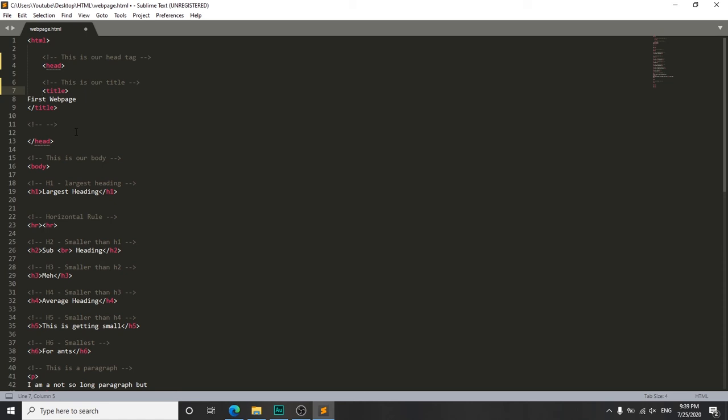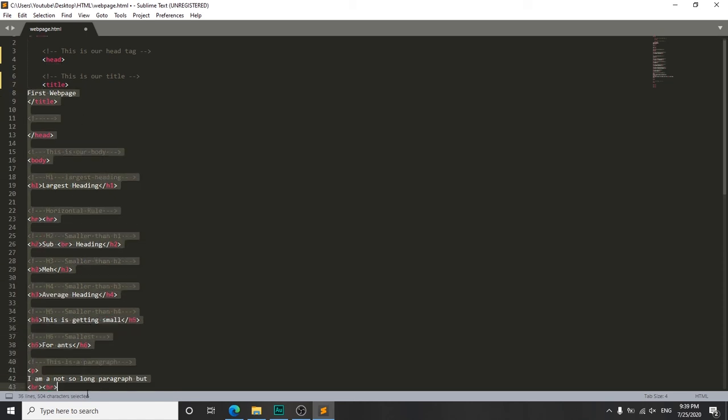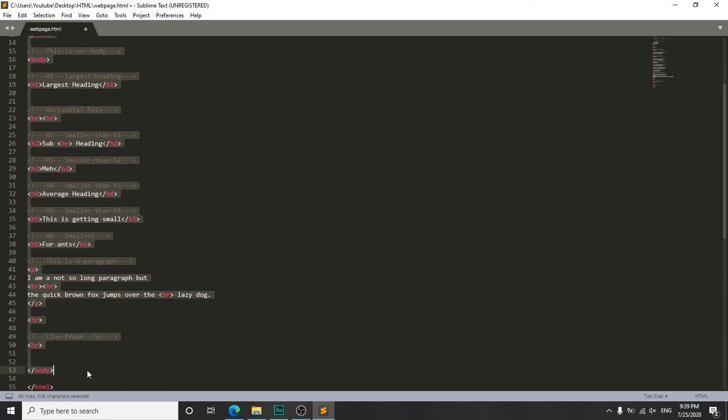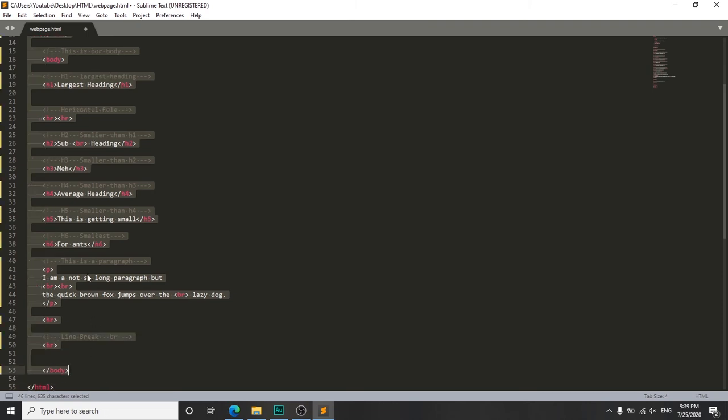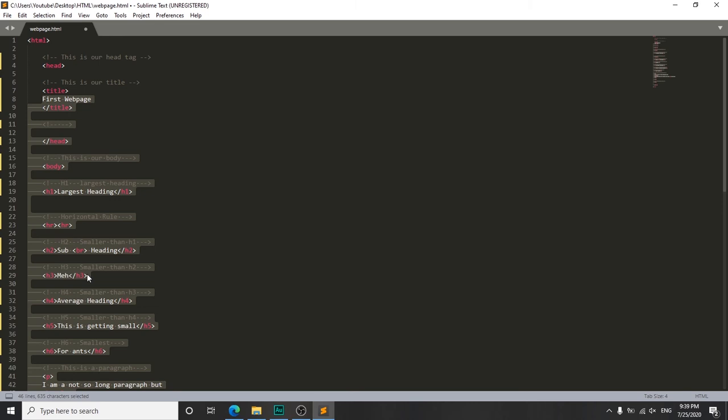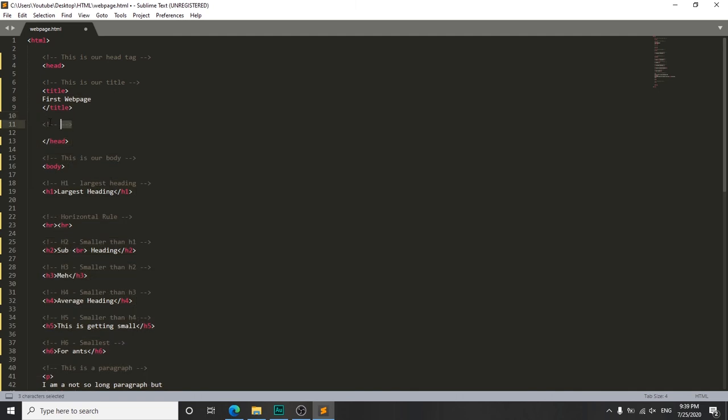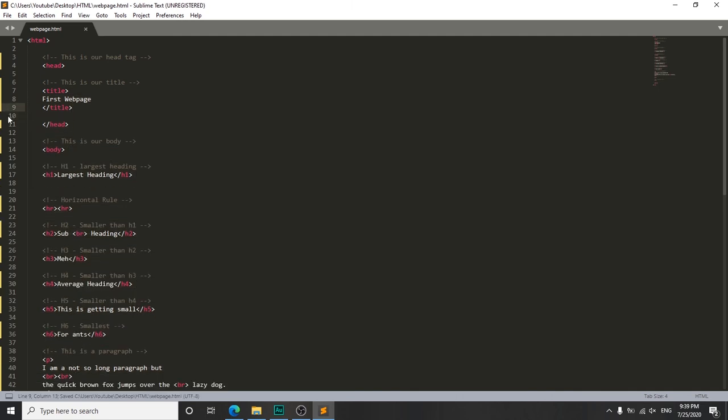Okay, so for a quick trick, what you can do is select all of this, right? Let's go down till the body and press tab. It's going to indent all of those. If you're using Notepad, it's not going to indent. It's going to basically delete the text and put just empty space. All right. Now inside our head we have our title. Let's indent this by pressing tab. And inside our title we have this text. We press tab before it, so it's indented as well.